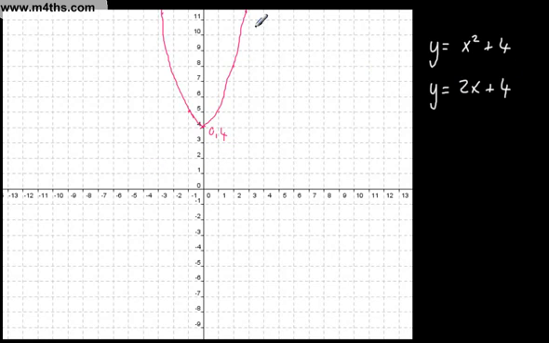When x is 0, y is 4. We've got no intersections with the x-axis. It doesn't go down there. That's fine. Now, let's look at the straight line, y is equal to 2x plus 4. So let's put this on here. So we know it's going to go through this point, and it's got a gradient of 2. So that looks a good gradient of 2 to me. It's going up 2 for every one it's going across. So let's just extend that up.